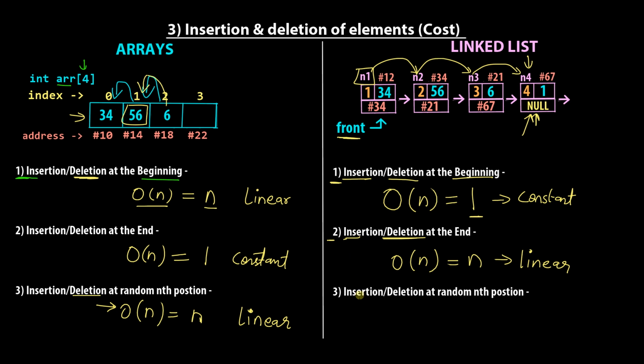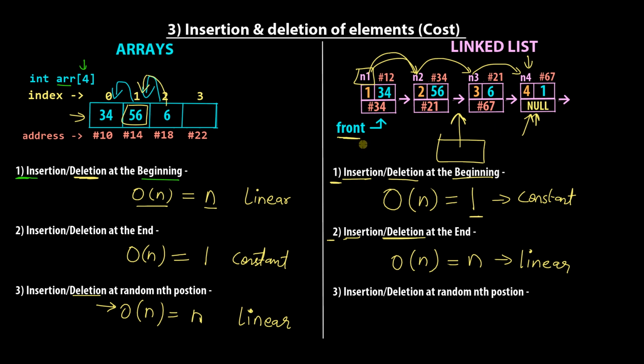Alright. Now talking about insertion and deletion at random nth position, let's say you want to insert a new node in between. Again, you'll at least have to traverse till that point, right? So if you want to insert a new node between n2 and n3, you will have to start from n1, you'll have to go to n2, and then you can add a new node in between and make the linking happen. How the linking happens, we've discussed in linked list in detail, but right now what I'm trying to say is, when you want to insert or delete a node in a random position in between, again it is directly proportional to the linear time, which is n hops are required to reach that position.